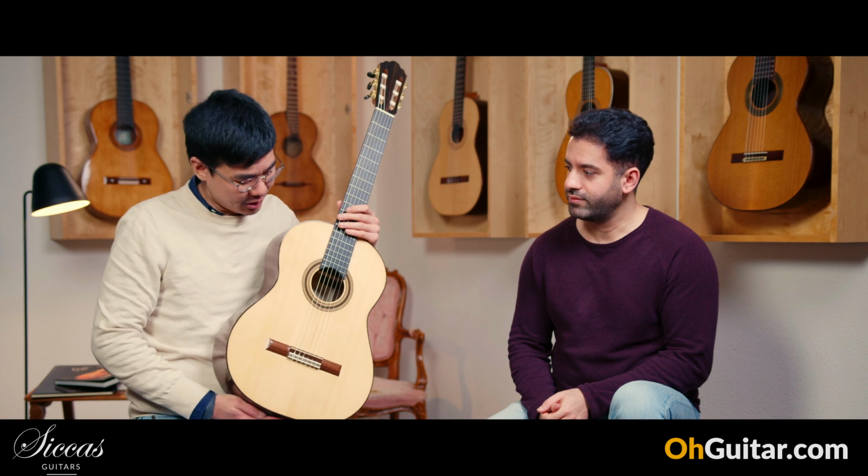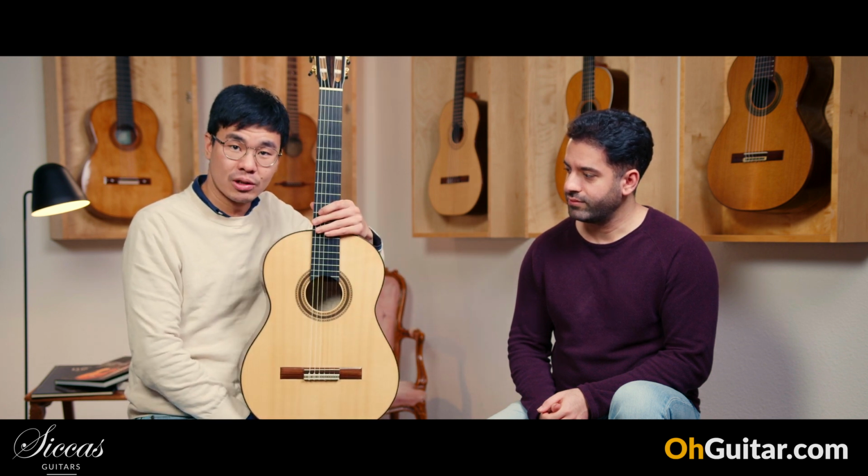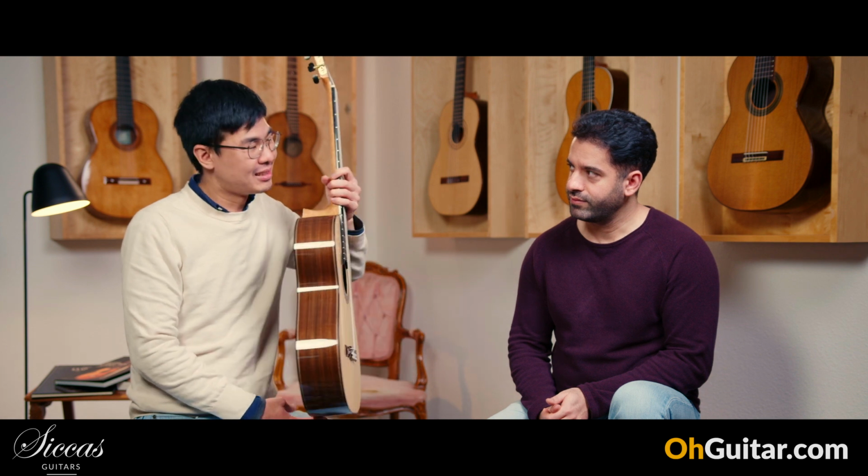Bravo! And this is his instrument. It was built in 2016 and it has a spruce soundboard and Indian rosewood back and sides. It was traditionally built. And I'll say, what do you think, Joyan?